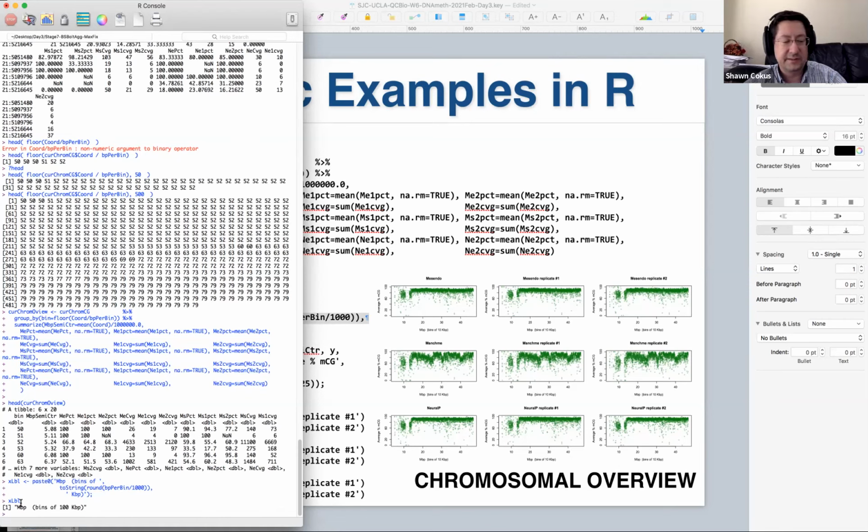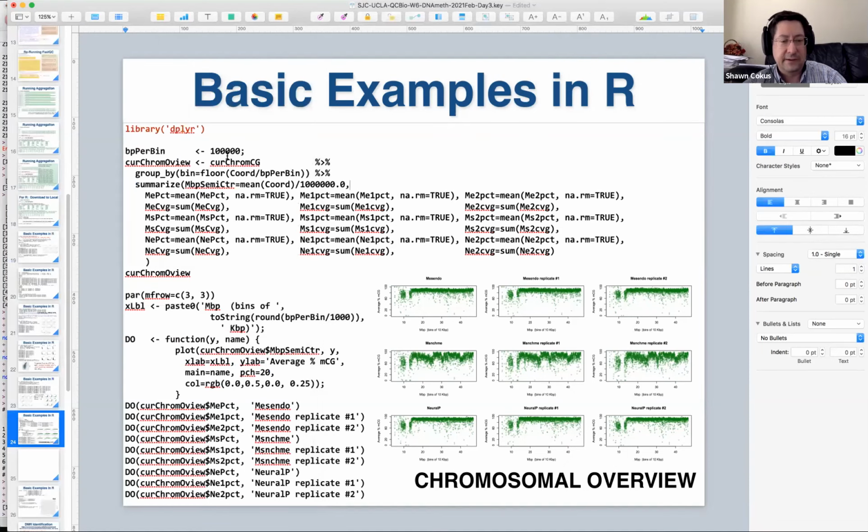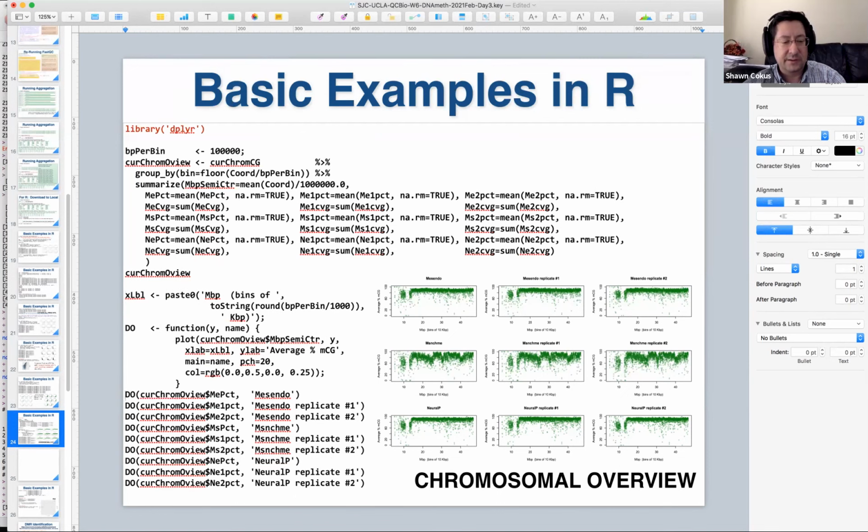So this is our title, mega base pairs, bins of 100 KB, right? And if we update, in fact, remember I did change this code. It was originally 10 KB in the slide. Now it's 100 KB, but the label is going to fix itself because we construct the label programmatically. Okay, now I don't know why I have the little par 3x3 up there. It should logically belong more down there. It's a better grouping.